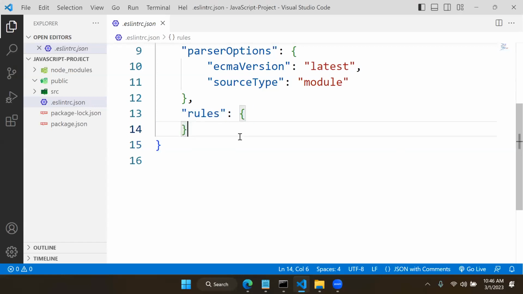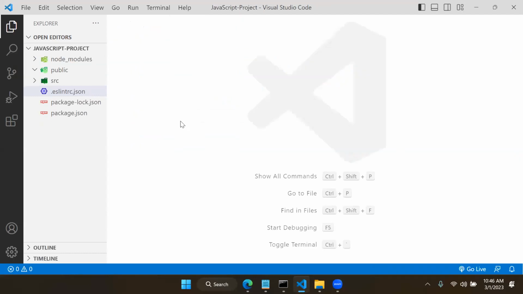Rules means what? Variable names must be a certain way, strings must be in single quotes, or strings must be in double quotes, or class names must start with a capital letter, like that. All such rules you can write. And if a developer is not following those rules, immediately it will show a warning. These are very important. What rules are written and how they are written, we will see all that. But this is very important to have. Any language requires this. Many people know JavaScript, but they don't know about JavaScript configurations.